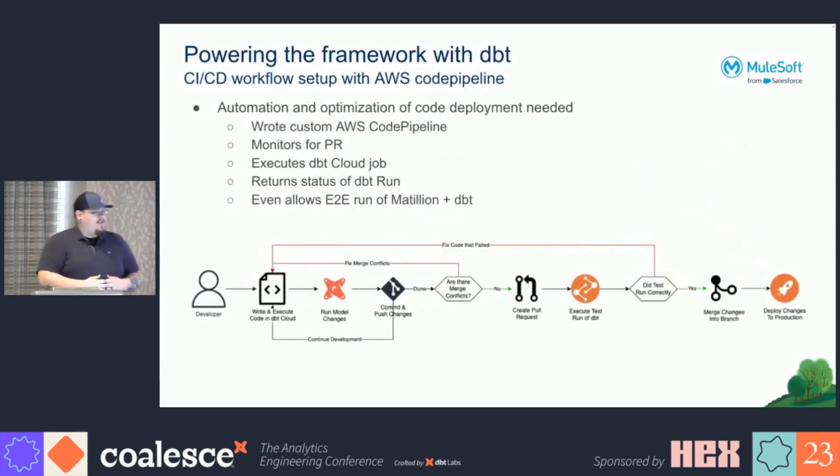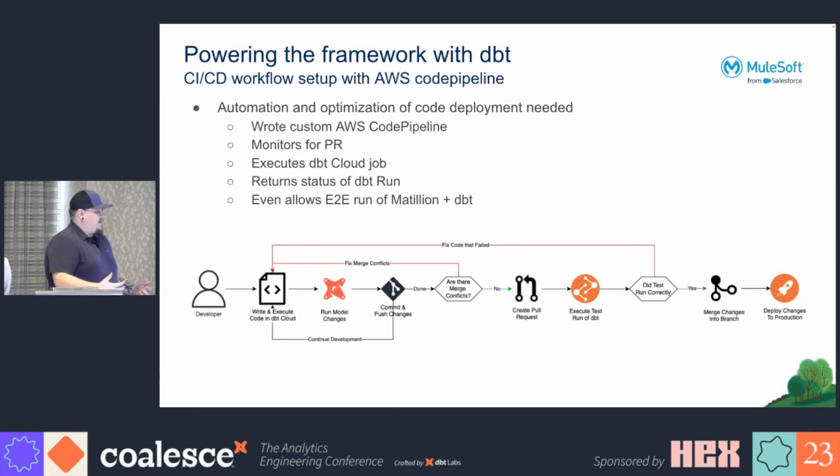And on top of that, we brought those CI/CD best practices. CI/CD was hard within Matillion and the way that the transformations were working before. What we were able to do was implement CI/CD best practices within AWS CodePipeline, where when people would finish with their code, they would open up a pull request, we would run all of our tests, get data quality, ship those things off, make sure that the code was going to work in a test environment, merge the pull request, push that code into production, now your model's there, allowing us to really focus on increasing the velocity of the team so they could deliver these products and these transformations significantly quicker than before.